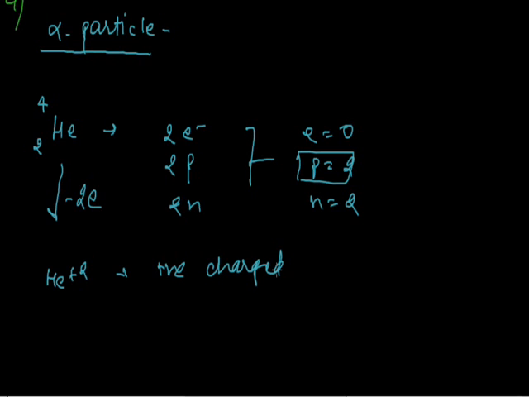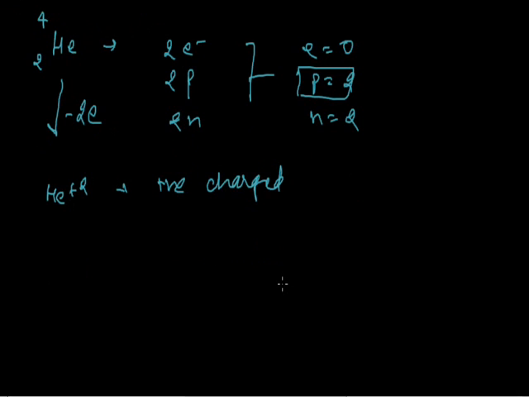The positively charged heavy mass which occupies only a small space as compared to the total space occupied by the atom is known as the nucleus. Now Rutherford proposed a new picture of the structure of the atom, somewhat bigger than the J.J. Thomson model. Because the J.J. Thomson model was totally based on assumption, there was no experiment like that of Rutherford. And Rutherford gave a real picture of the atom which is true today.